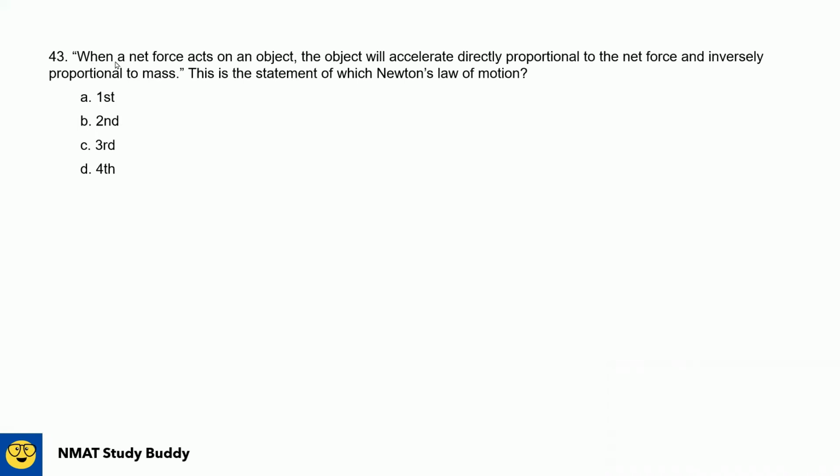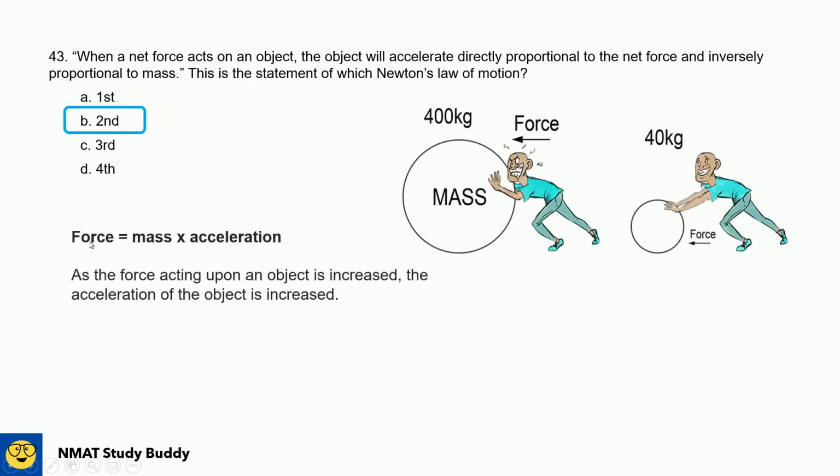Number 43. When a net force acts on an object, the object will accelerate directly proportional to the net force and inversely proportional to mass. This is the statement of which Newton's law of motion? So the correct answer here is letter B, second law yan ni Newton. Yung formula ng force is equal to mass times acceleration.